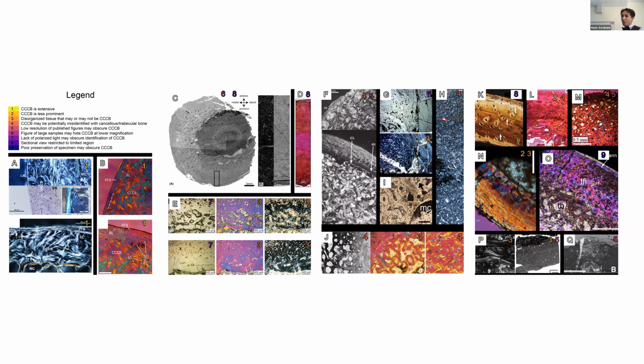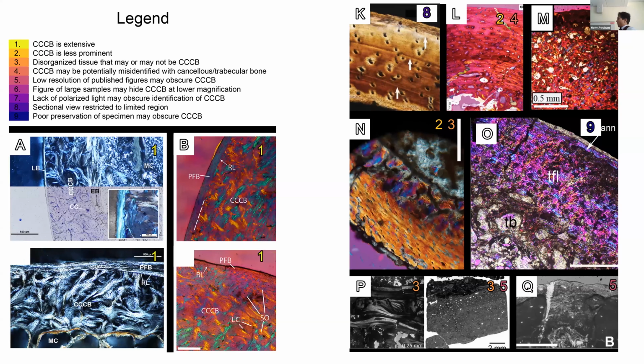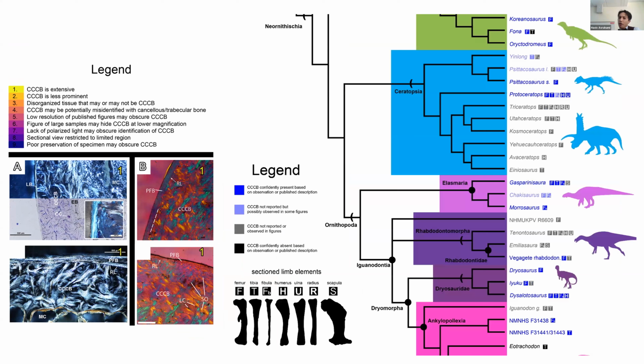So I scoured the literature for every example of every single ornithischian that has ever received histological sectioning, and I scored whether or not the authors documented or figured CCCB in the limb bones and scapulae. I also evaluated CCCB in these animals across a variety of criteria, such as the presence in what element, ambiguity in its identification, the prevalence across the cortex, the position in the section along the shaft, and the age of the individuals that were sectioned, and also the largest known body size for a taxon. And I took this data and mapped it out across the phylogeny.